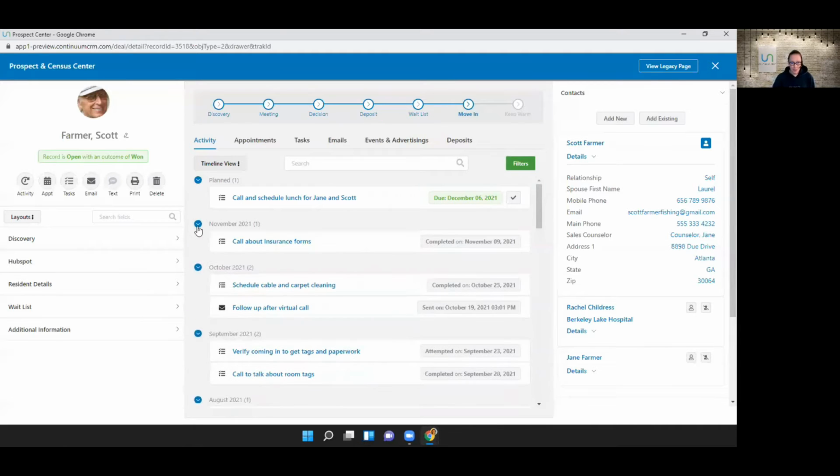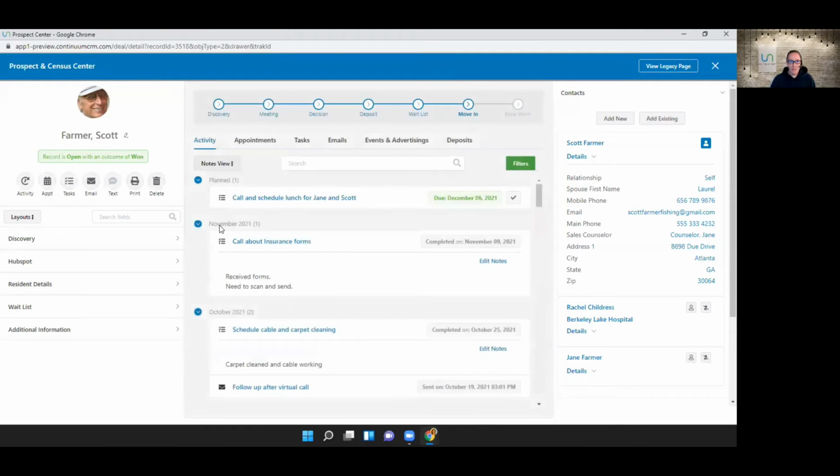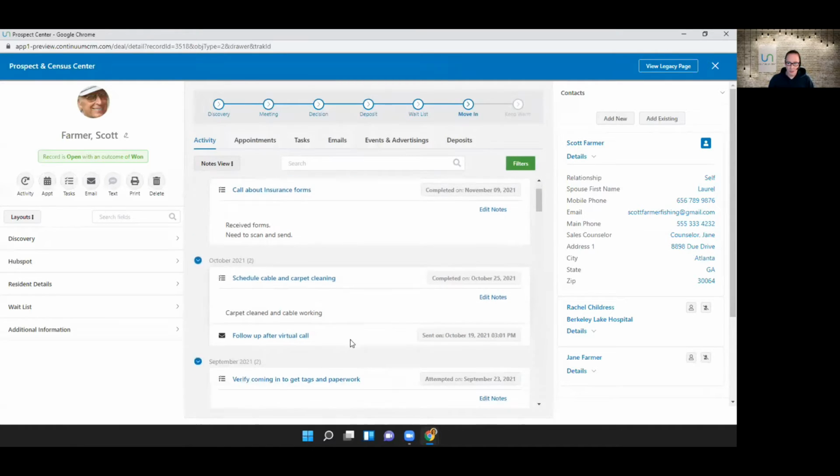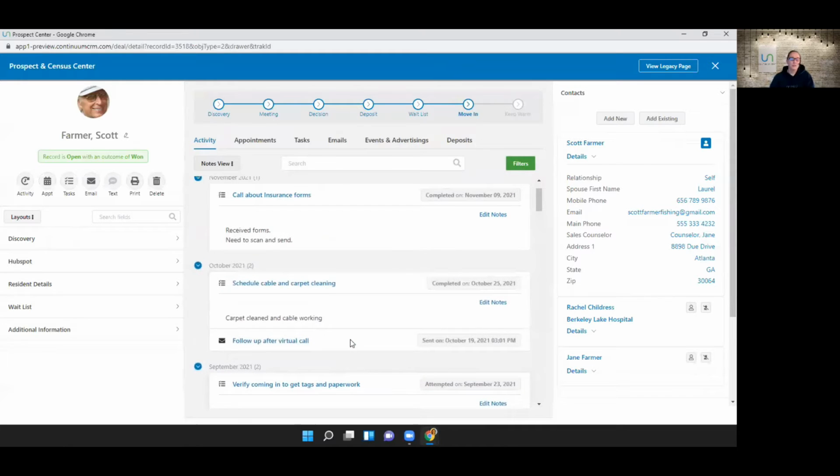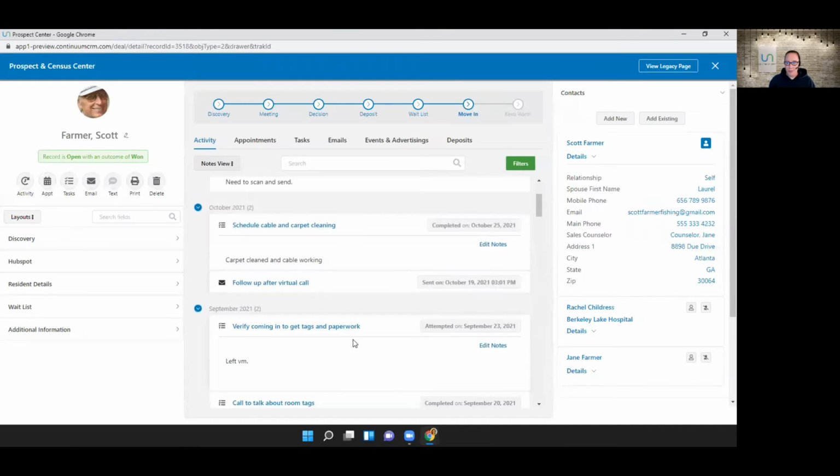Now, the next view is the view that I think most of us enjoy looking at because it gives us all of our special notes or comments that we've put in along the way. So when I click on the notes view, I'm still getting the entire timeline displayed to me when I'm looking at the activity node, but I'm also getting an expanded section that shows me all the notes that have been entered. So now this is really the scripted model. I can read through this and see everything that's happened and when it happened for this prospect.